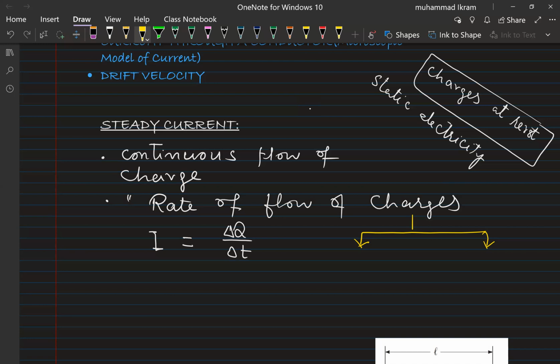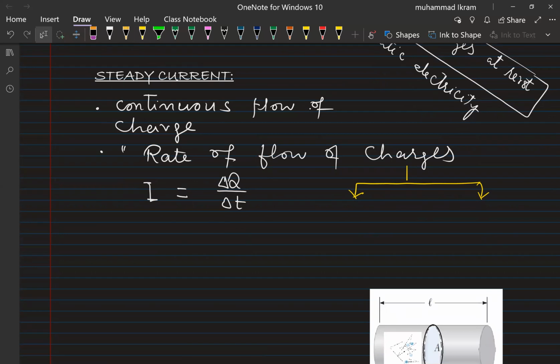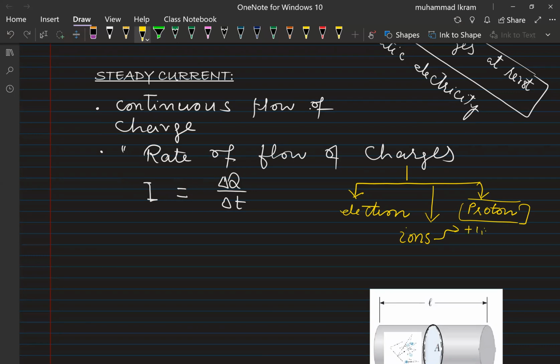Now, there are two important aspects which I will discuss. Whether the charges are electrons or protons. Normally, in a conductor, protons are not free to move because they are fixed at their positions. Even if they are ions, the positive charge ion and the negative charge ion, for example cation and anion, when they move they will constitute an electric current, just like in an electrolyte, or you can take the example of the battery.